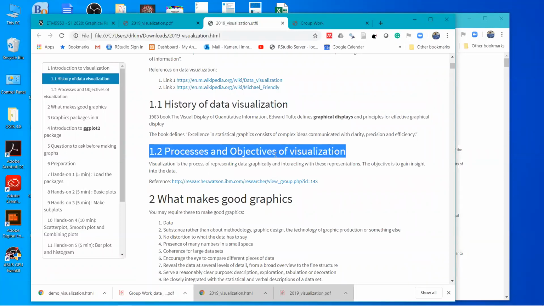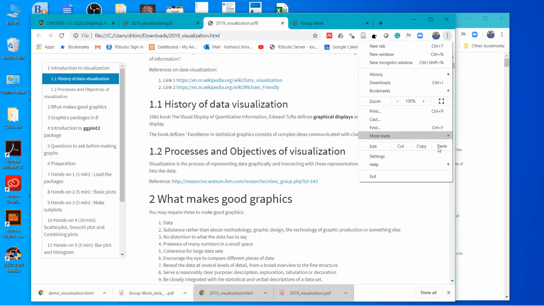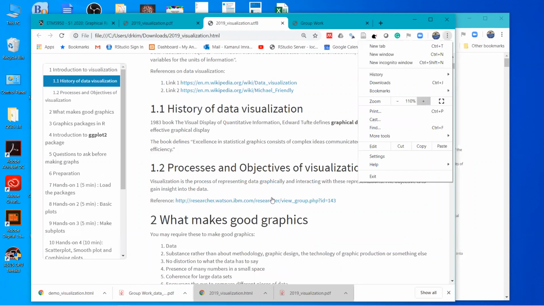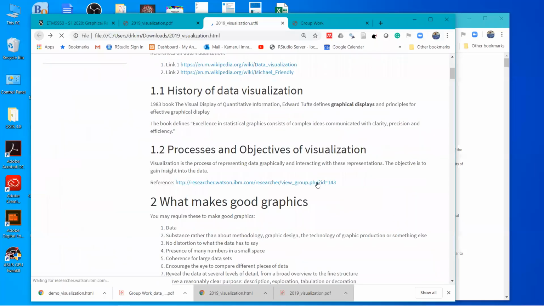Processes and the objective of visualizations, we have also discussed that. But there is a nice link here on researcher Watson IBM. You can click here, and oops, all right, we will not go there now.